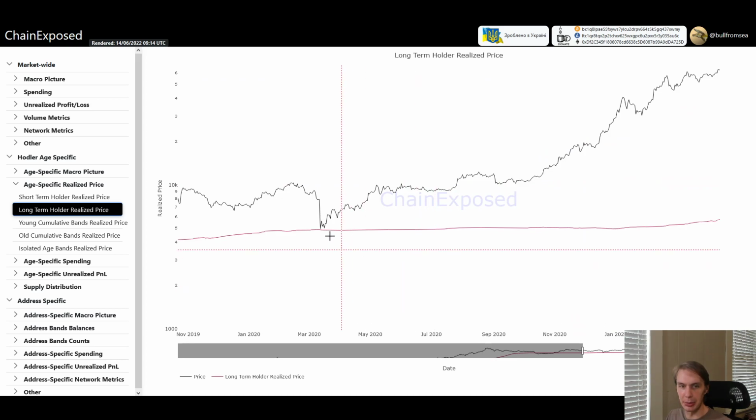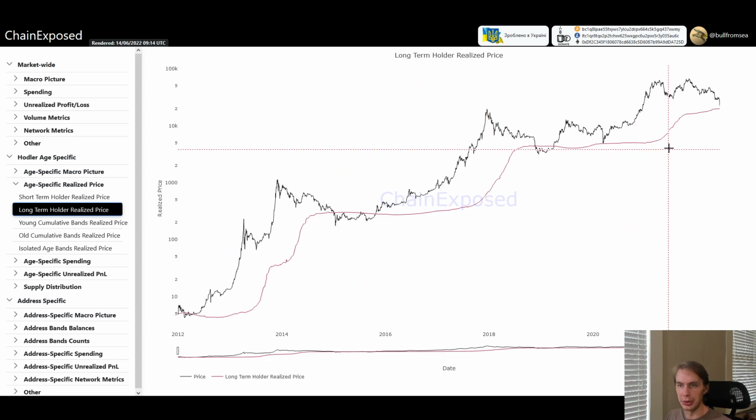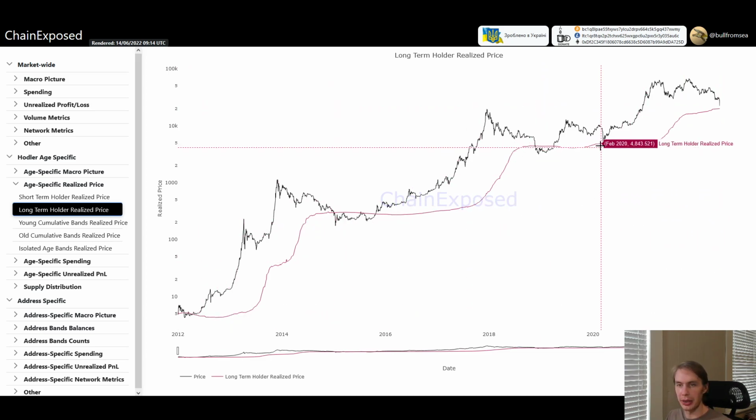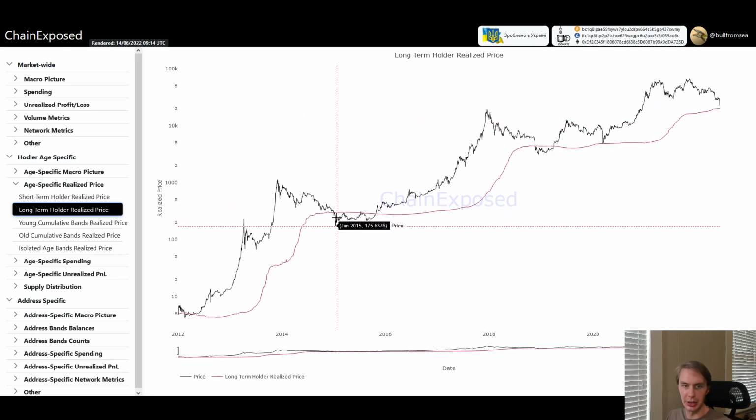Because it did act as support back in March 2020. Who knows? Maybe it could be a level that could act as support again, or maybe we're going to have to draw down below it again. When I did the math the other day, looking at how far of a drawdown that could be to match the farthest down that we've gone before, it'd be around 11K. It'd be somewhere between 16 and 11K was what the math showed from current levels.